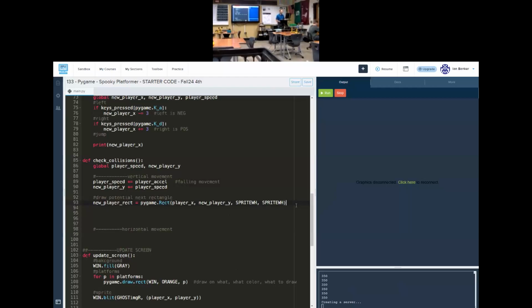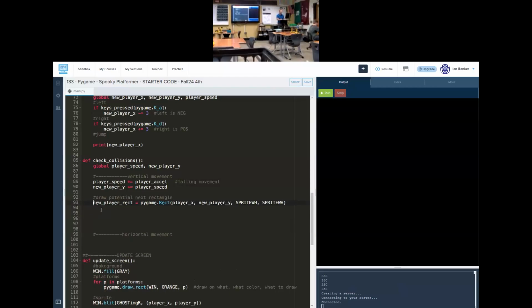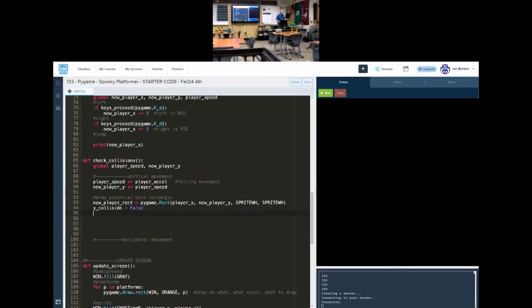And then these next two things are going to be kind of neat. They're going to be Boolean flags that help us out with some stuff. This next one is just automatically a Y collision. We're drawing this rectangle, and before we check anything, we want to say Y collision is false. So we are declaring you haven't hit anything. We're resetting this to false every time we loop, so that we always start with you haven't hit anything yet. Okay? Then the next thing, and this one will help us with jumps later, player on ground. And this is also false.